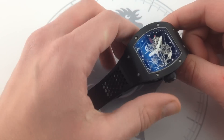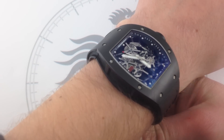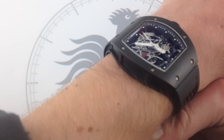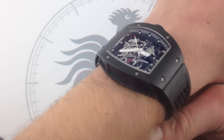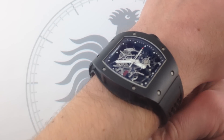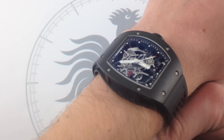First and foremost, you've got to talk about the wrist impression because that is the highlight. The reason this thing is called the Little Nadal is not because it's in any way a diminished version of the 27, but because its incredible lightweight makes it a standout, and its ergonomics make it something of a singular achievement in high horology. Although it's almost 50 millimeters from lug to lug, the entire watch only weighs about 50 grams. If you take the movement inside a Panerai Luminor, it weighs about as much as this entire watch.